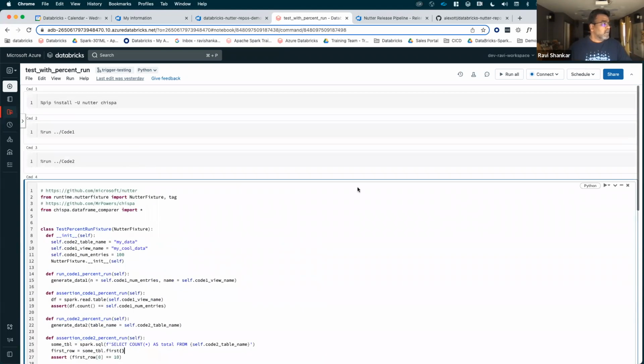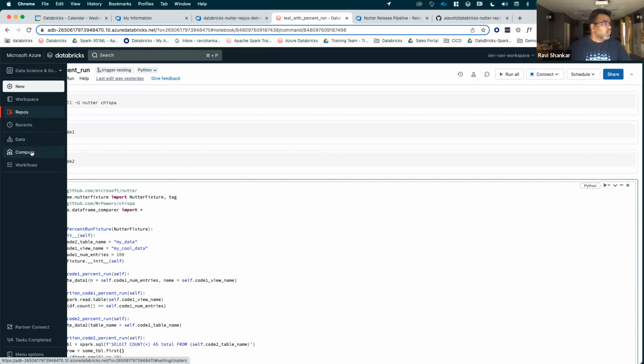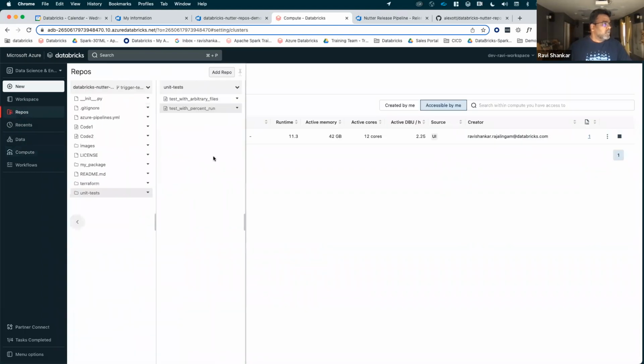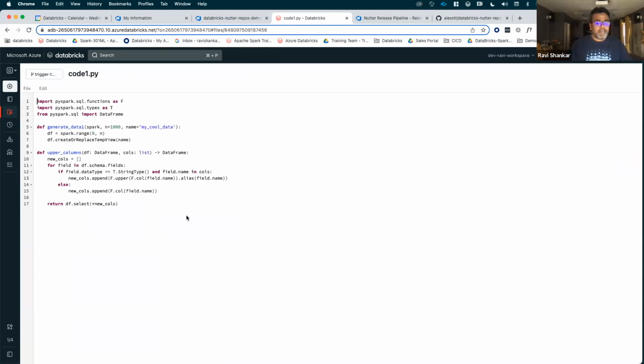So if I have a percentage run, that's one way of doing it. But let's say you are doing this in an IDE kind of environment. Then what you will typically do is create a package. Within your package, you are just writing simple Python code, right?